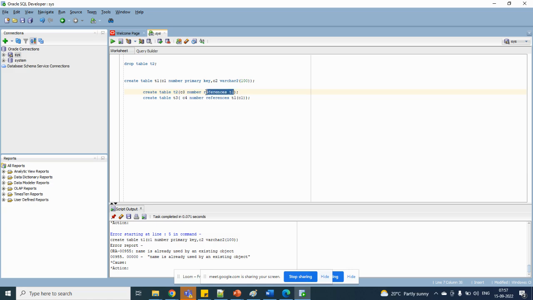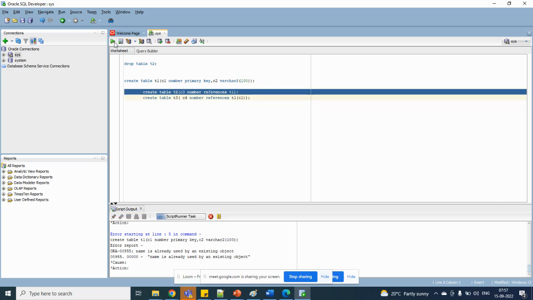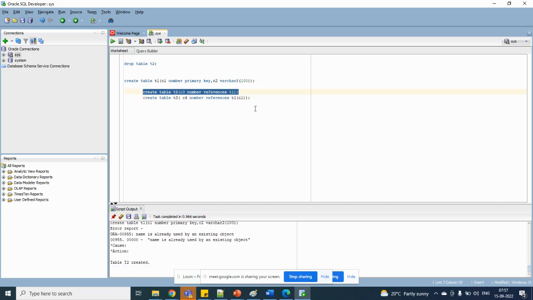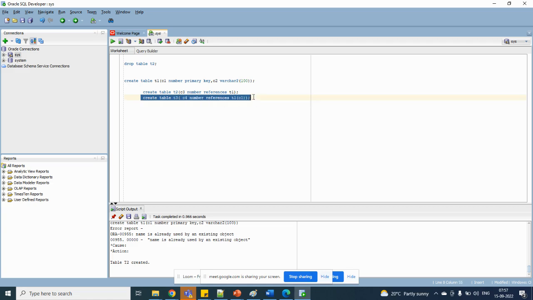Either you can refer to the table or you can refer to the column. If you want to specify the column as a reference, then you can create it with the column. This is the foreign key references keyword, just for relationship building.